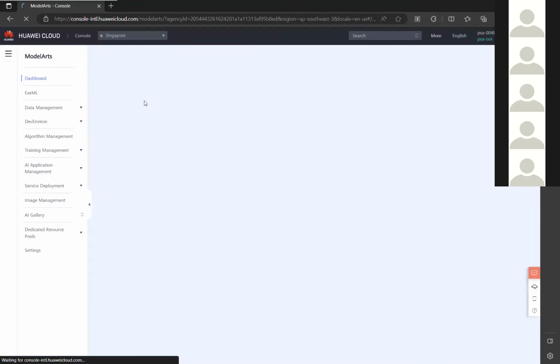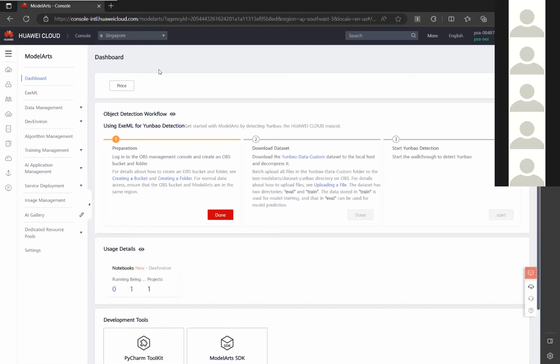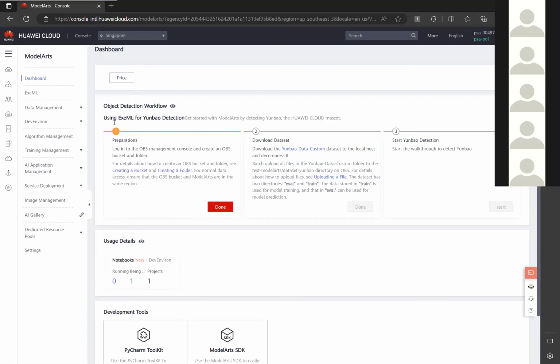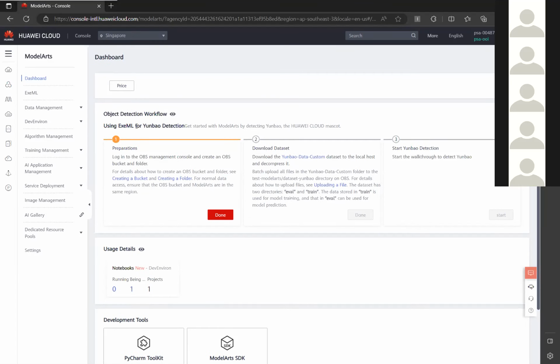Okay, so right after you get into Huawei Cloud Console, you can click these three bars here, the hamburger, on the right side here. And then you can just search ModelArts. It is under the EI Enterprise Intelligence category. So yeah, ModelArts. So here you can directly access the ModelArts from here.